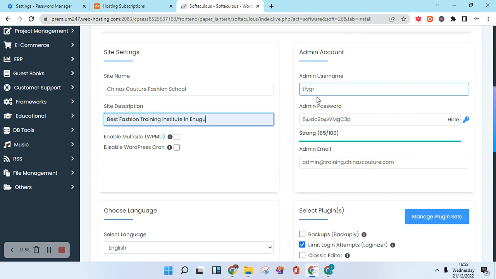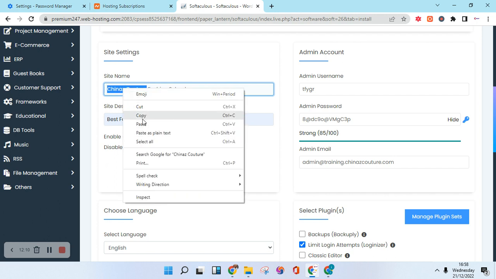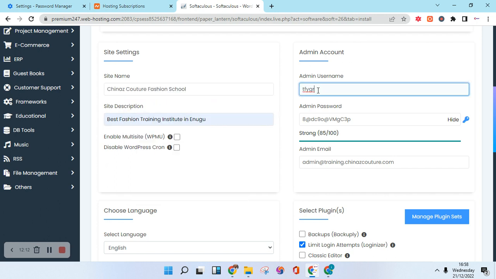So I'm going to leave this username the way it is, or maybe let me choose China's Couture. But I'll make a modification to that.